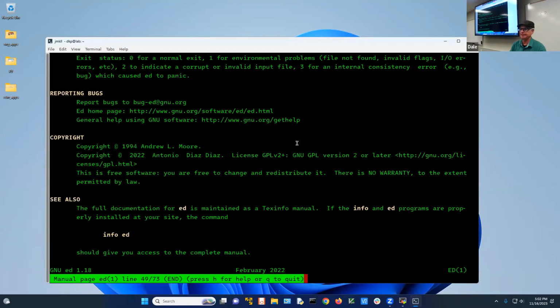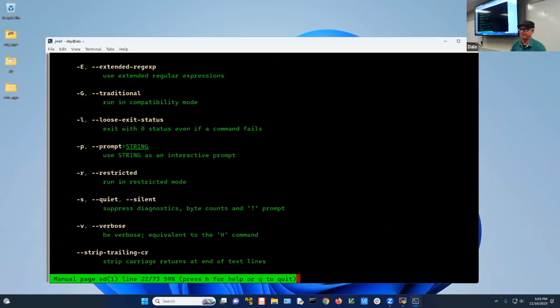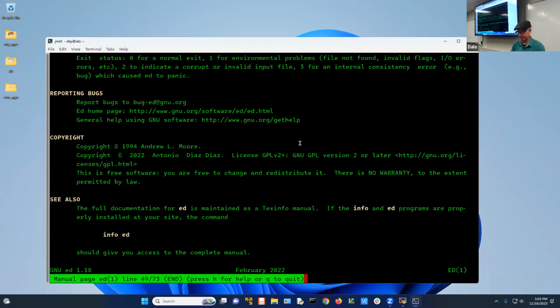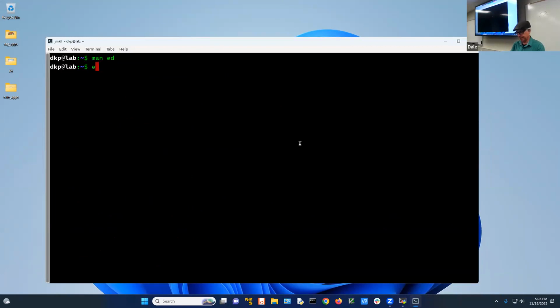Basically, it's not very difficult to use. It is a little quirky. So if I type in ed, let's change directory to the assembler and to my ChatGPT, because this is kind of what we'll be doing. If I type in ed junk.txt, it says there's no such file or directory, but I want to go ahead and insert that and add some stuff.